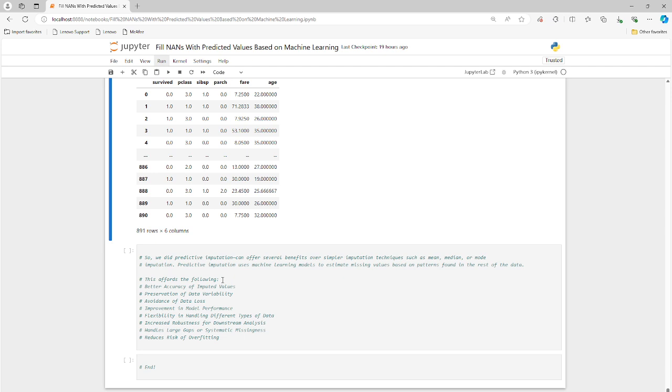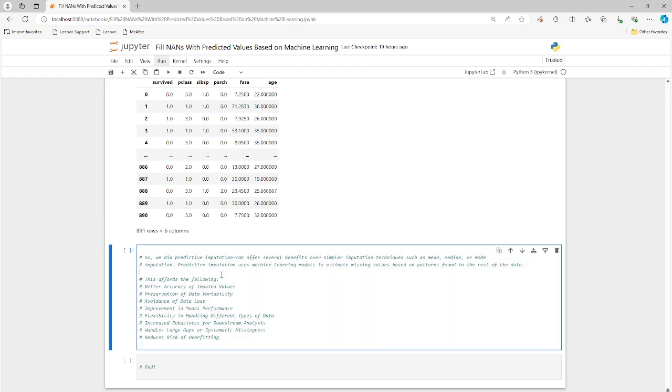So that's it, everybody. I hope you learned something new today. I think this stuff is pretty cool, pretty interesting, very useful, and it's pretty neat to work with this data, and you can do some really remarkable and quite tremendous things. So that's it. That's how you fill NaNs with predicted values. I gave you three solid examples, and we had some pretty good outcomes there.